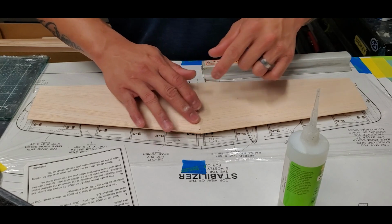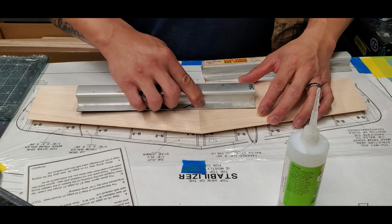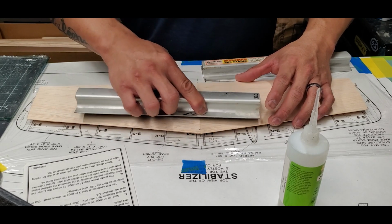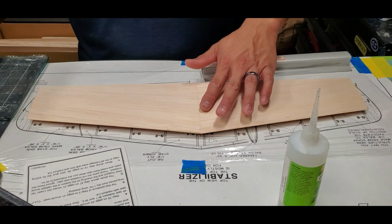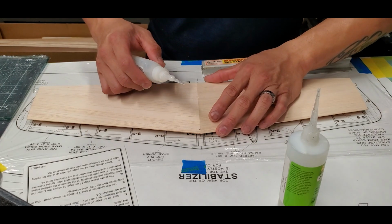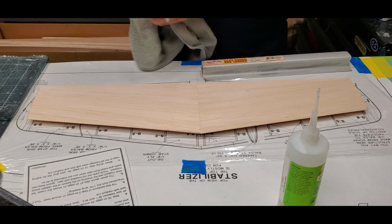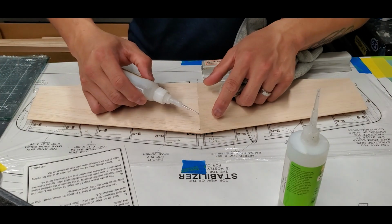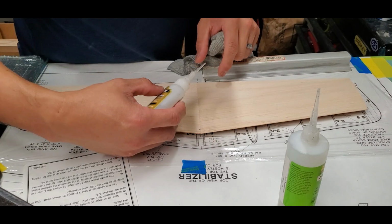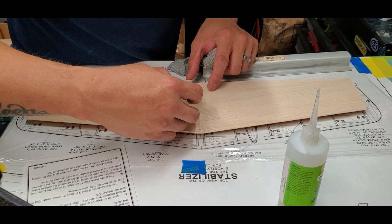So one is not higher than the other. You can just run it, just do this, to make sure everything is nice and smooth right there. And then from here, we'll just basically get your rag as well, and we'll just add some thin CA to glue this together.